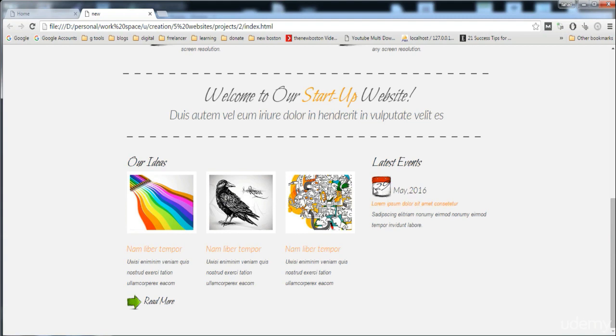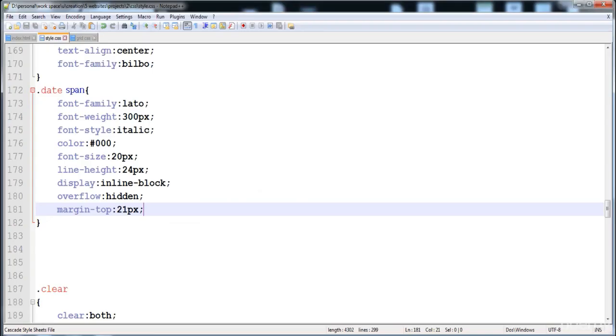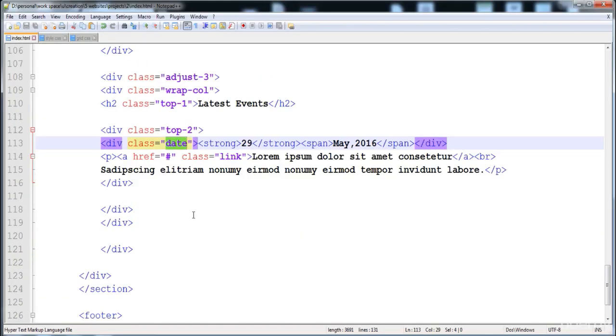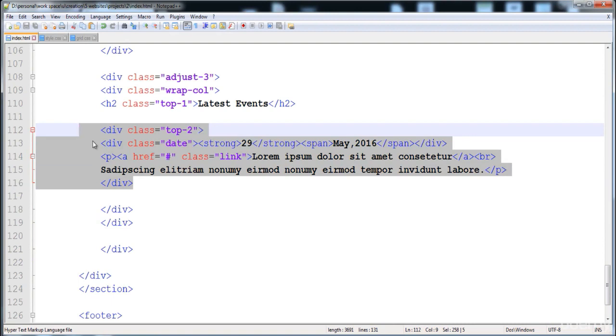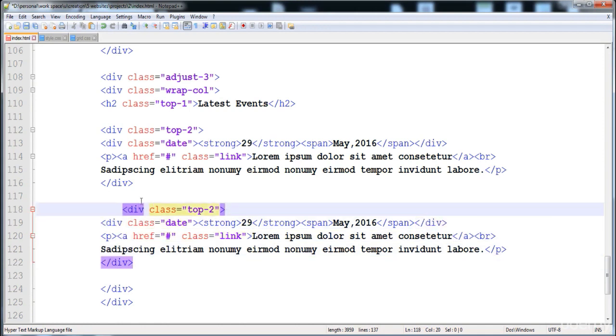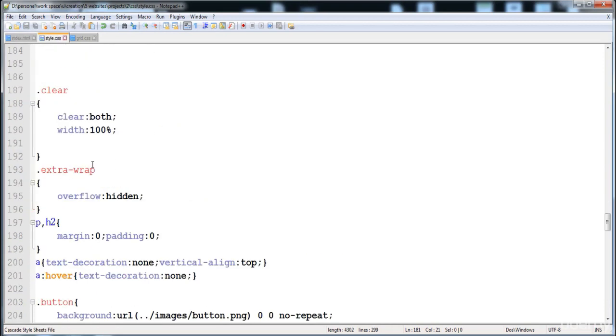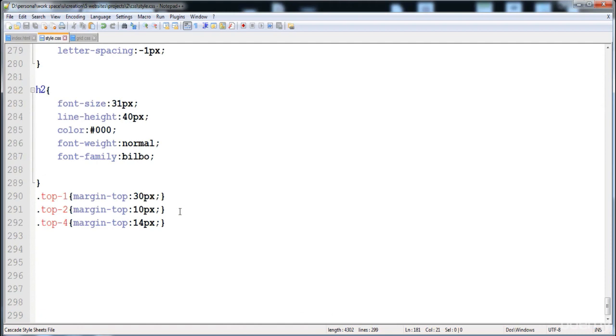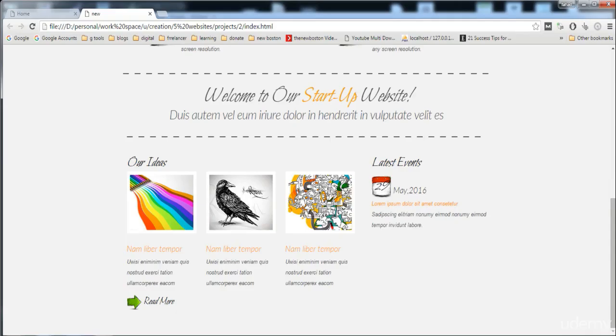And now what we need to do is just copy the code of this text and then paste it again. Here I'm gonna do this. Copy it, and then paste it here. A little change is we have to provide the margin-top different, and here I'm gonna provide the top 3. Here I'm gonna provide more margin because the previous margin is given to create the distance between the heading and this text, but now it is between these two things.